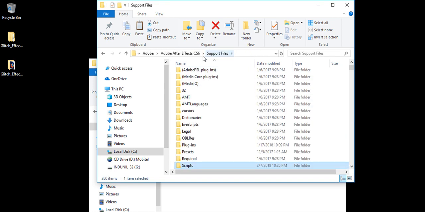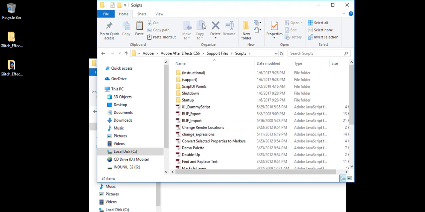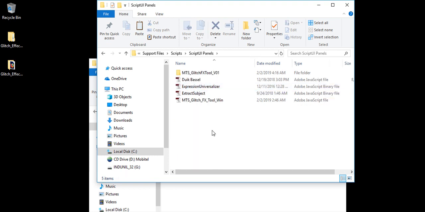You can find the exact same folder in macOS by right clicking on the shortcut in the dock and choosing show in Finder or something, and you can navigate to this folder, scripts UI panels, and just paste this folder, and in this case it's _win, the _Mac if you're using a Mac machine.